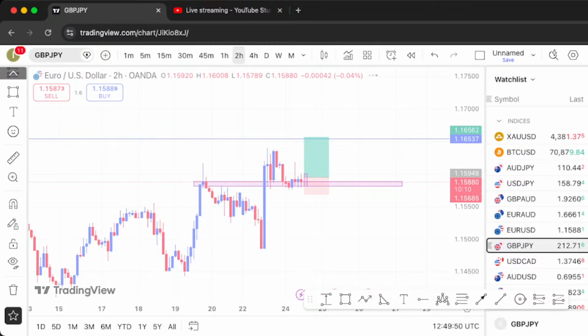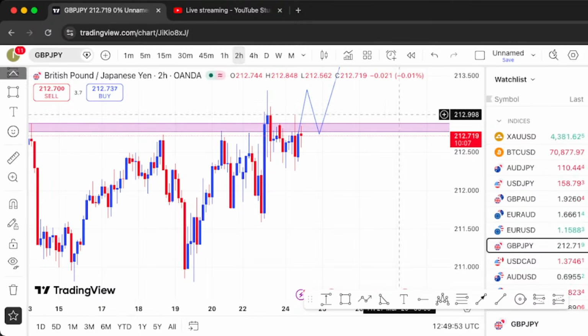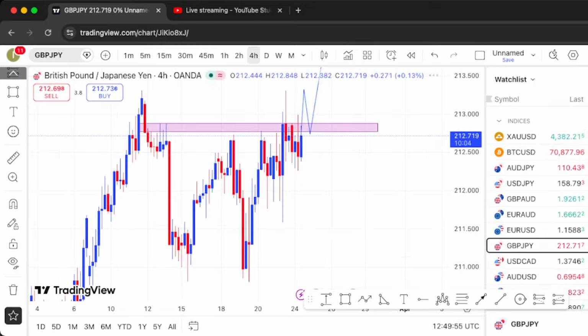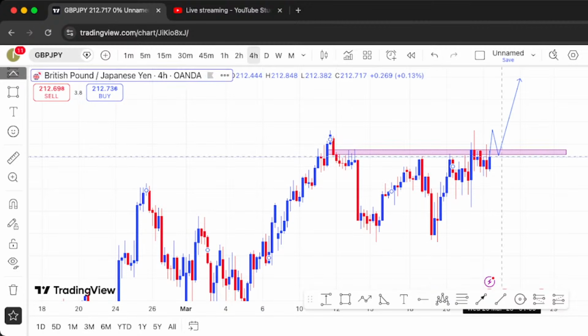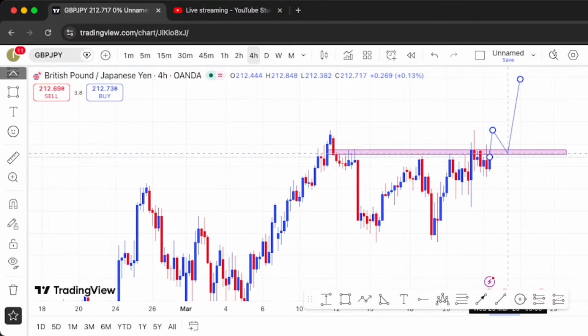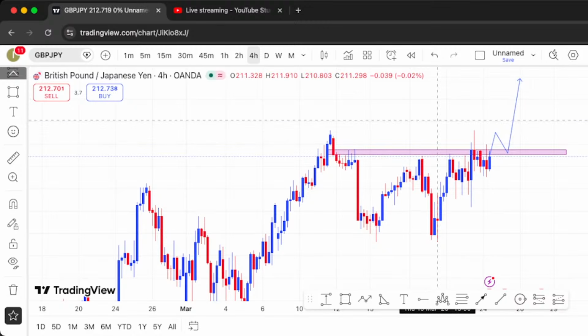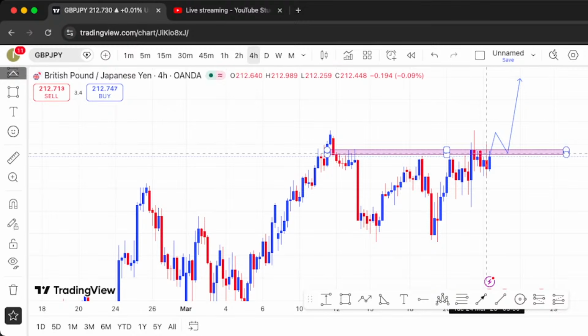GJ, how is GBP/JPY? GBP/JPY never broke above this structure. So still waiting for it to break this high for more buy opportunities on GBP/JPY. Repeat, still waiting for this market to break this structure that forms a new high, and then a retracement or a pullback for more buy opportunities on it.